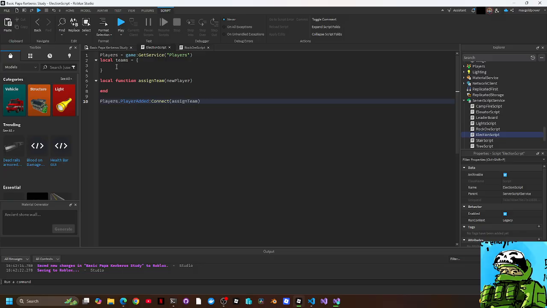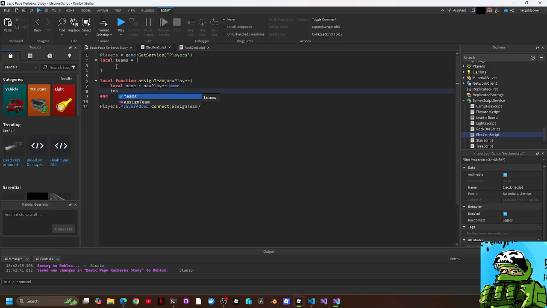So to assign team, you need to have a local name, newPlayer.Name, and then we're going to assign teams.Name equals red. Teams.Name equals red.